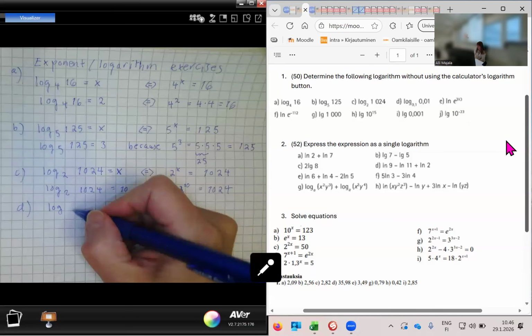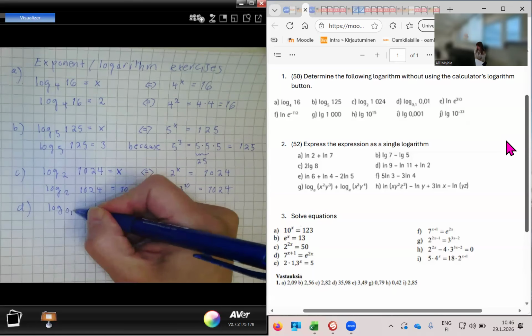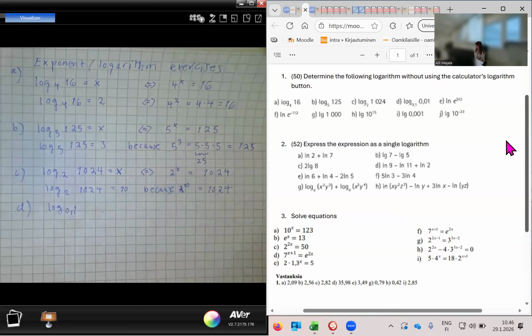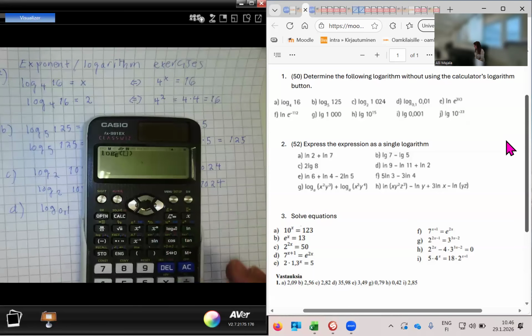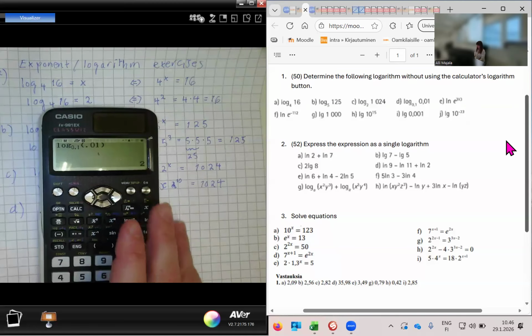From the book, there's always a different base. When would you have that kind of a base? But I have a logarithm button here actually that I can put any base I want. So I could put there 0.1, and then I would get something, even if I wasn't supposed to use that.